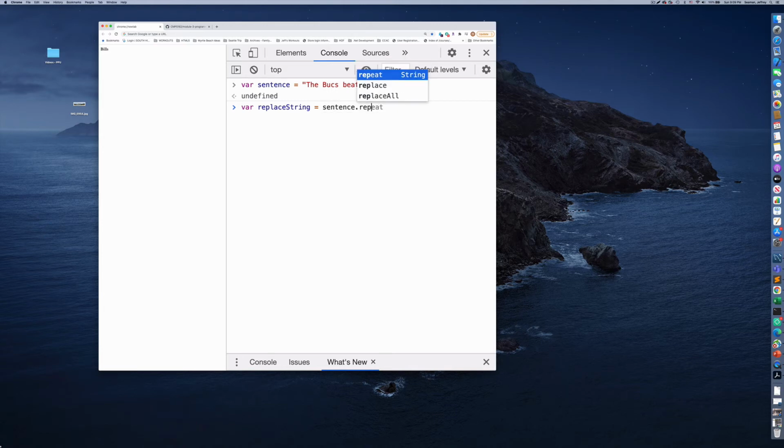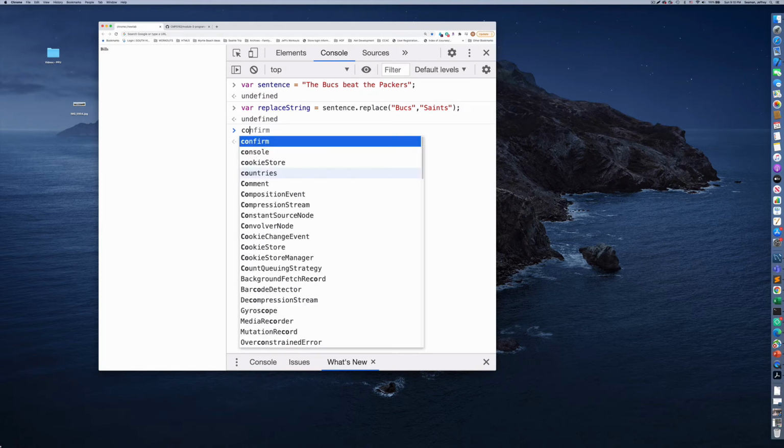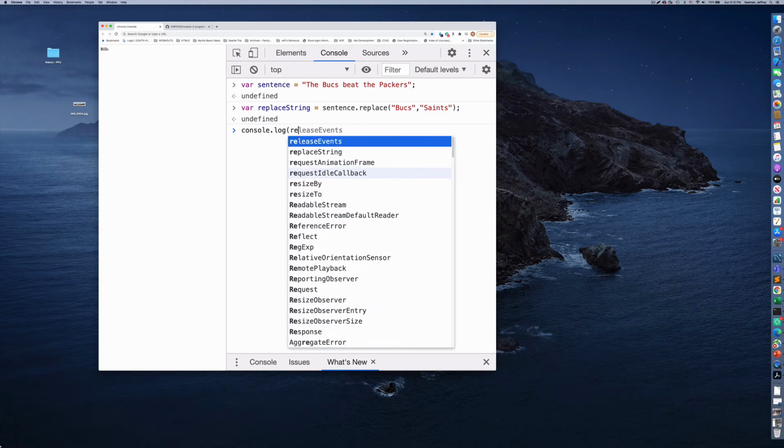And then we'll do replace, and then we'll say what to replace, Bucks, comma, and let's say instead of Bucks, it was the Saints. Even though the Saints didn't get there. Well, actually, it would have been the Washington football team. Well, we'll just say Saints. Like that. And now we should be able to do console.log replace string.